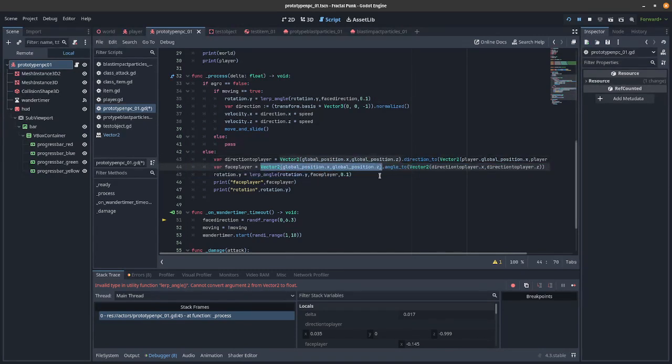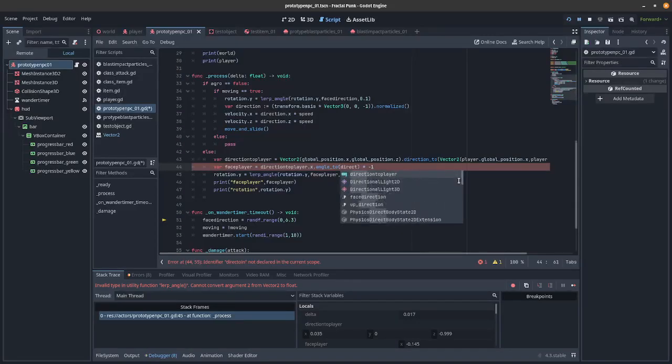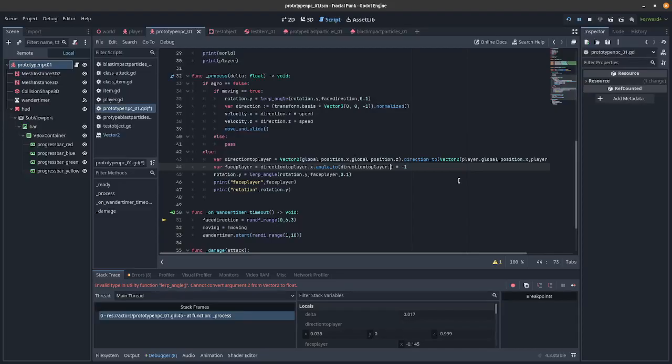Can we go direction to player dot x, direction to player dot y?